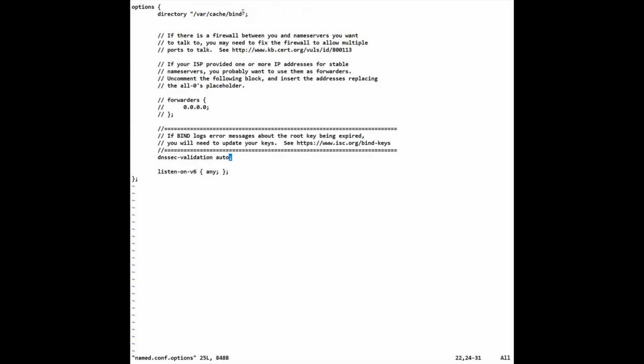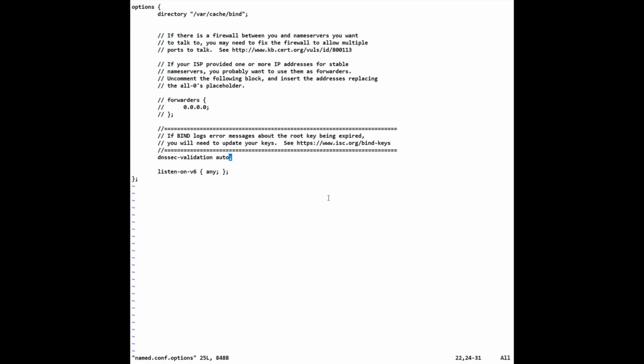Just make sure you put /etc/bind and then the name of the file. For me, I'm going to vi this file because I like using vi. So sudo vi named.conf.options. And we are presented with this particular file and the configuration settings that are already in it.